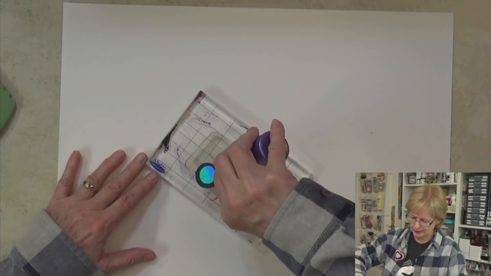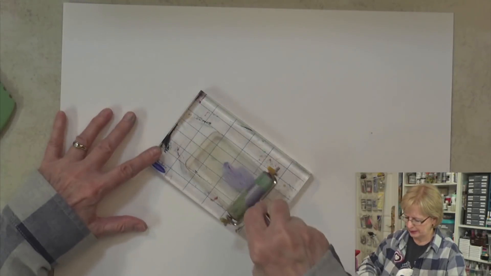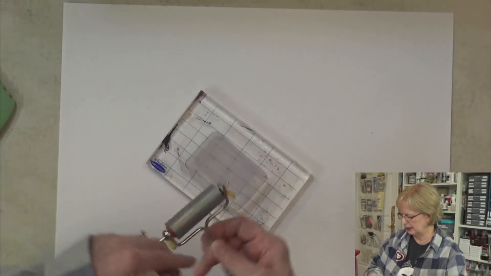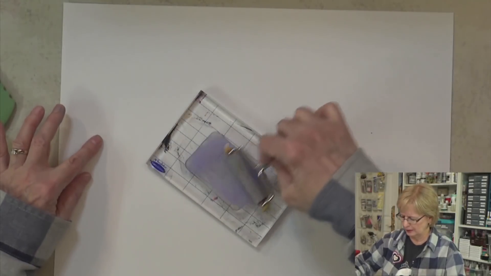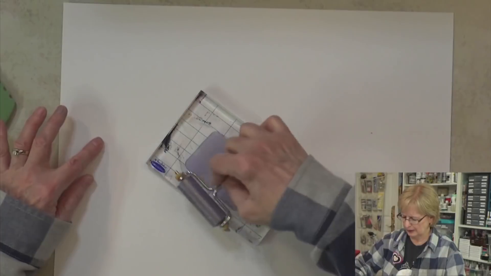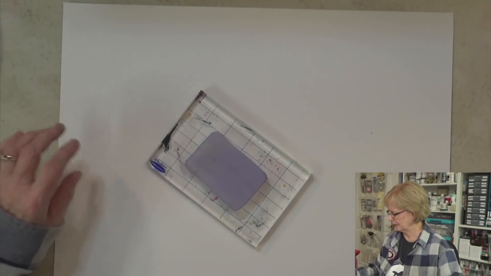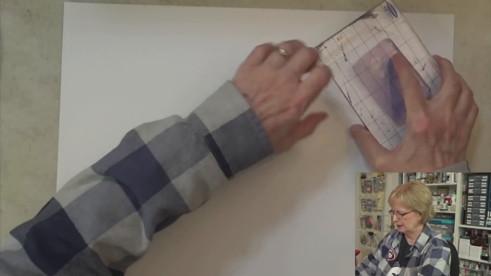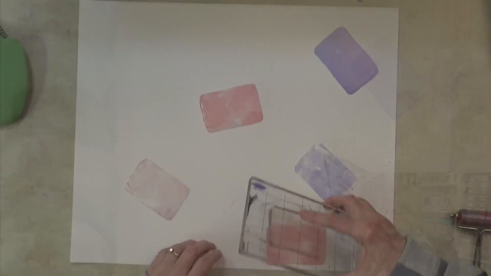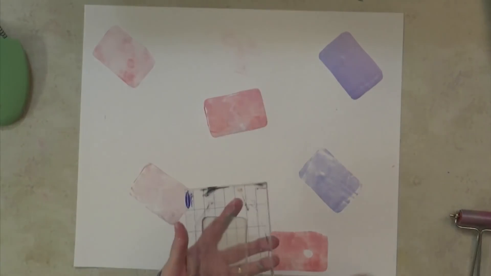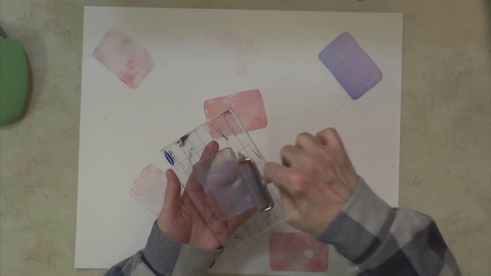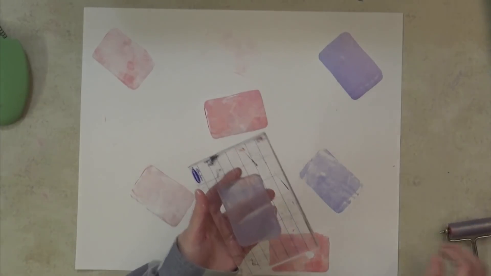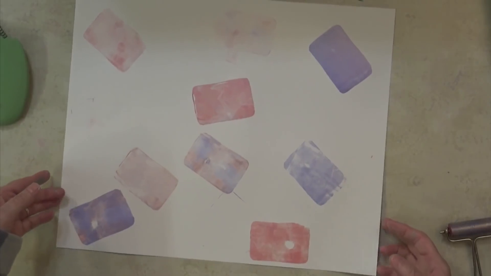The whole point is just to get some paint on this background so I have some place to begin. If I get too much paint on the plate, I'll just roll it off on one of the other pieces of paper. I'm just going to start putting some of this on here—all I'm after is just a little bit of color.